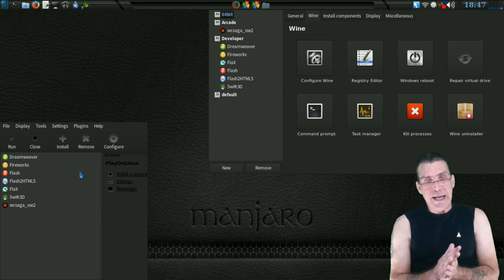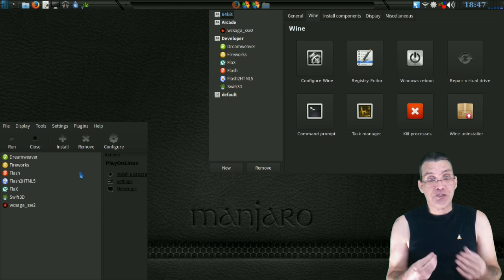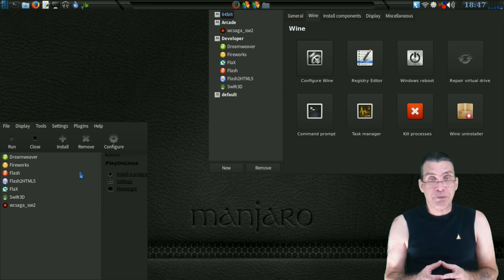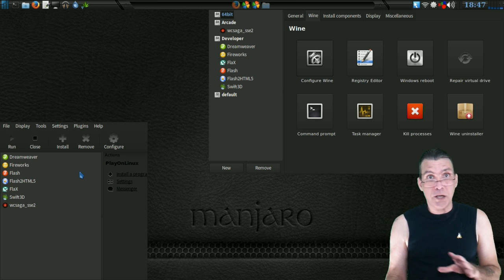So yeah, for any application or game you're trying to get working, just do a Google search: Wine plus the name of the application. You may find that outside of the WineHQ website, there's a forum where somebody has mentioned a game or an application that's really popular that people have managed to get working in Linux using the Wine platform. And having PlayOnLinux manage your wine bottles is handy, because whenever Manjaro updates Wine, and we're at 1.7.14 or something like that, I lost track of what number it is, I don't have to worry about the Wine updates messing up my programs that I have set up on my system. So PlayOnLinux is very handy for that.